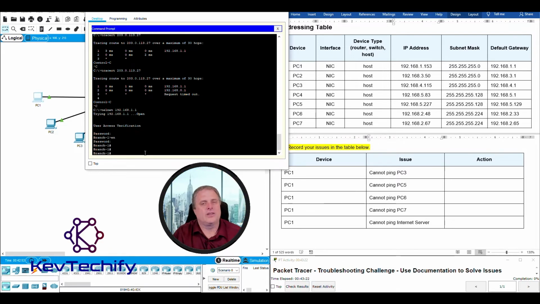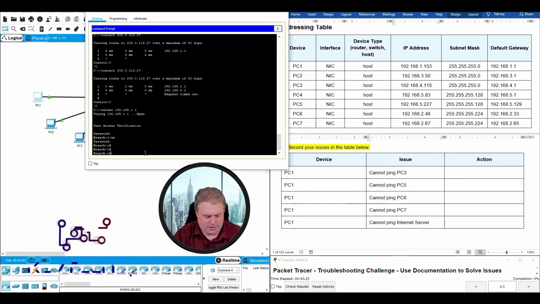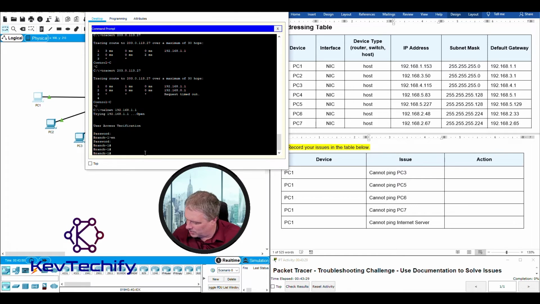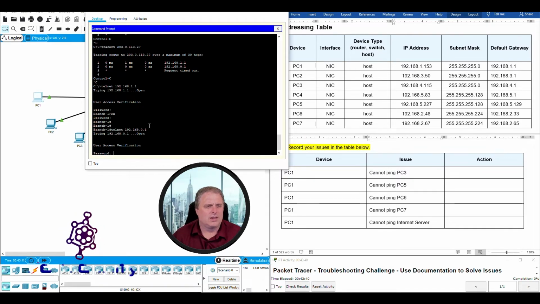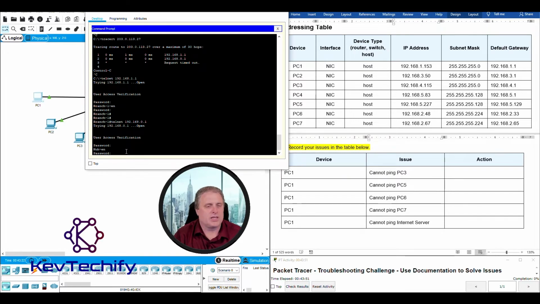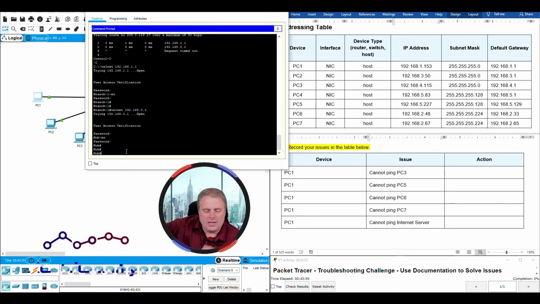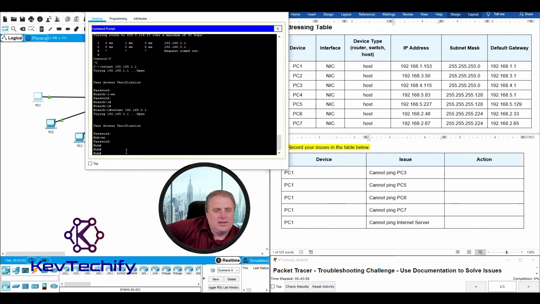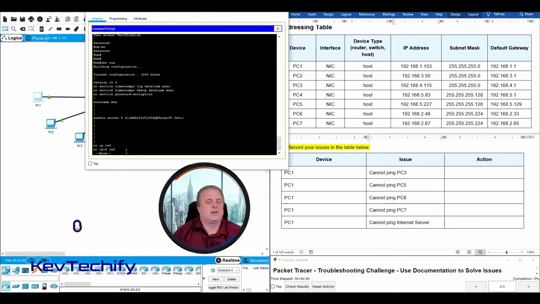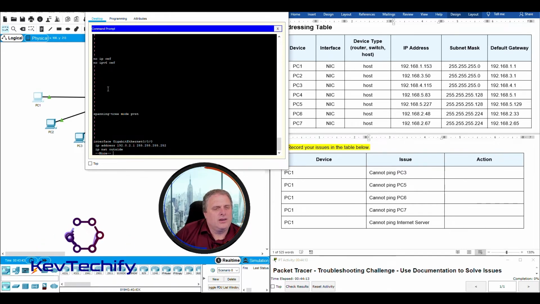From here, now I can go ahead and telnet into the hub router. Looking at my documentation, that hub address, I'm going to type in telnet 192.168.0.1, which is also the last IP address I got to. So the VTY password is Cisco, enable, privilege exec password is class, we are in. Now, it had to do with getting to the internet, getting through our devices. Let's go ahead and do a show running, see what we have going on here. Show run.